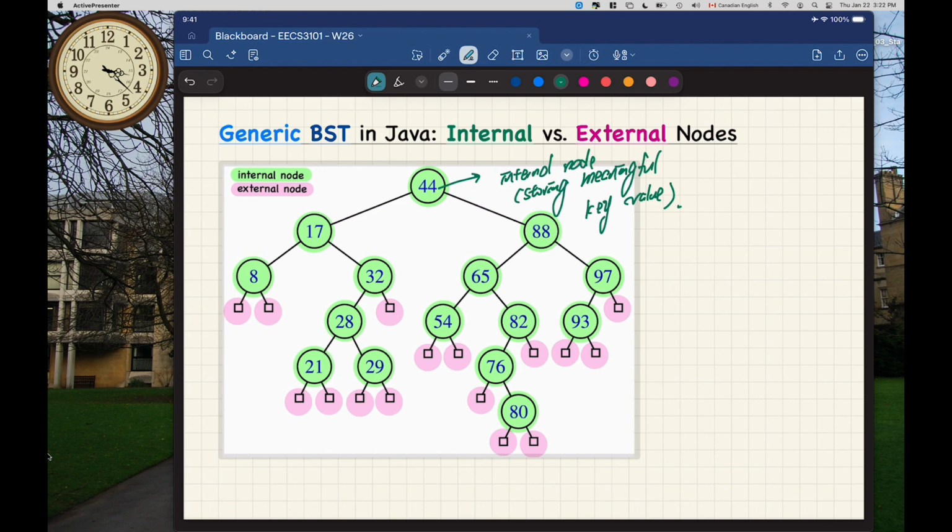On the other hand, the bottom level there, we consider these the external nodes. For example, right here, the square. So these are the external nodes. They might still have some default value, for example, a key 0, or you can make it -1, just some default value there. They are not really meant for searching. They are more like a placeholder, which you will see. The key is not meant for searching.